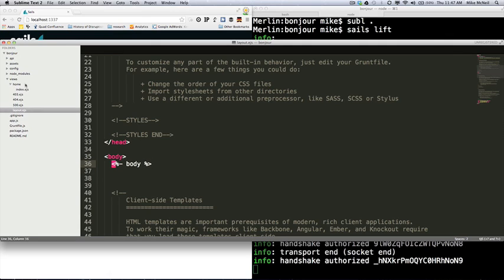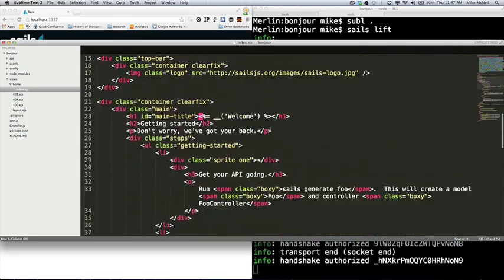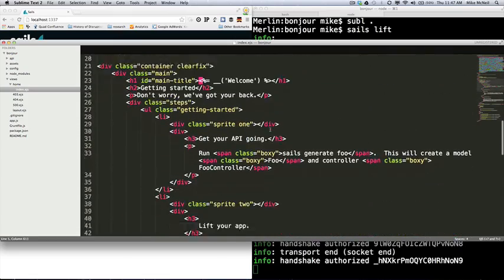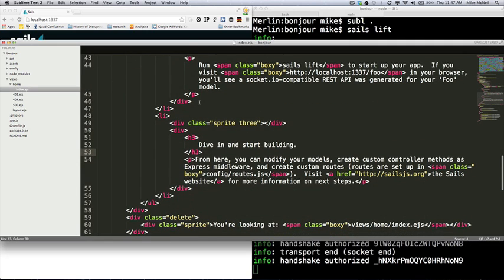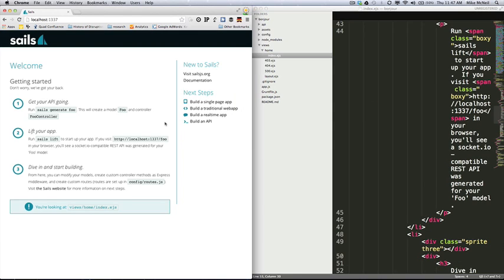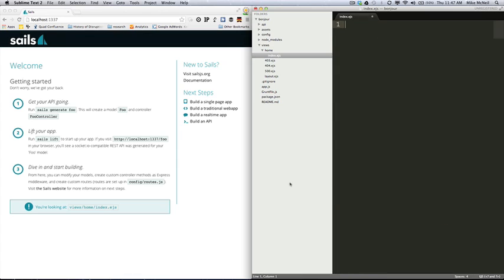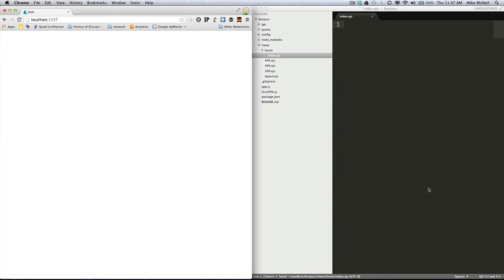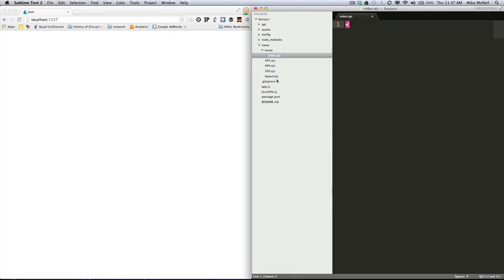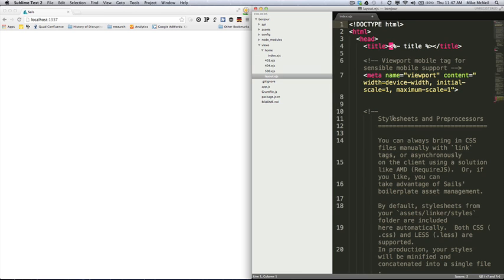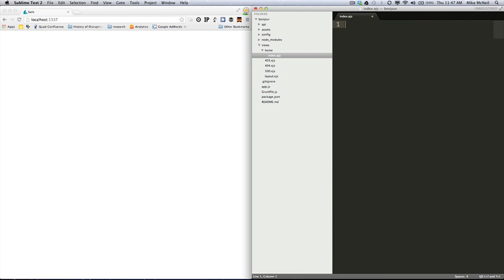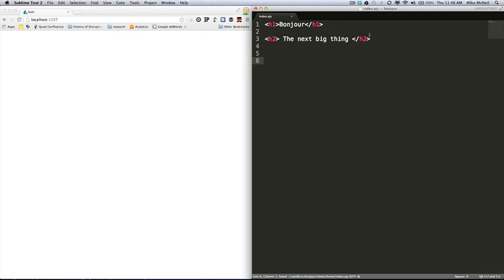modules. But if you look in here, there's a bunch of inline CSS because you're going to delete this anyways eventually. And I'm just going to grab all this stuff and delete it. And now we have nothing. So all my kind of boilerplate layout stuff, I'll just leave the same. So in here, let's say, bonjour, the next big thing, and what else is important about bonjour?